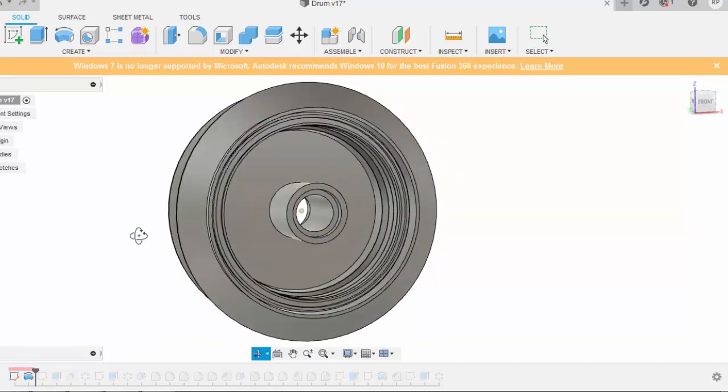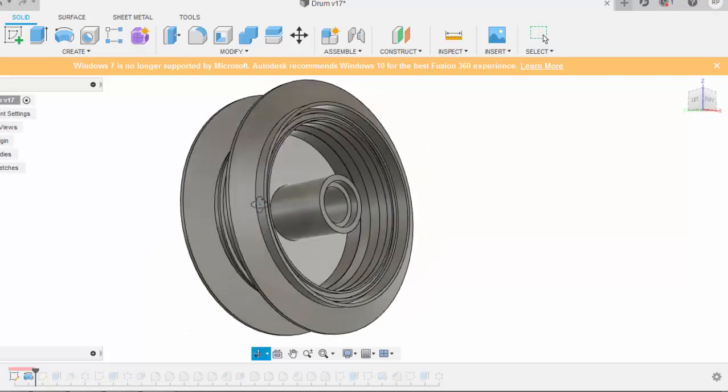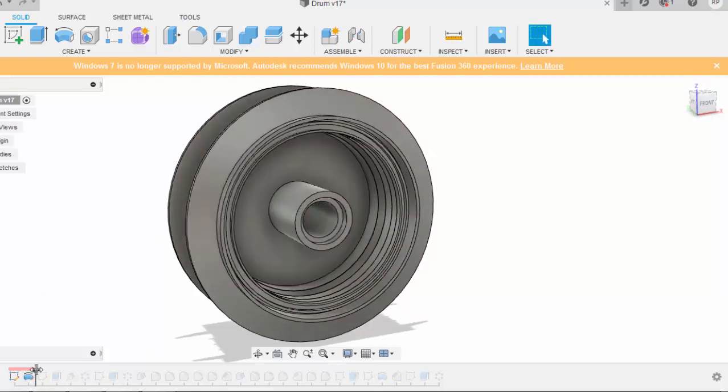After that, what I need to do is make some ribs over here so that this complete portion will get strength from inside, so that it will be able to withstand the torques and the tractive forces that are applied at this axle point, because this is a driving wheel. Here the axle is connected, and this axle is connected to the sprocket chain, which is connected directly to the engine.